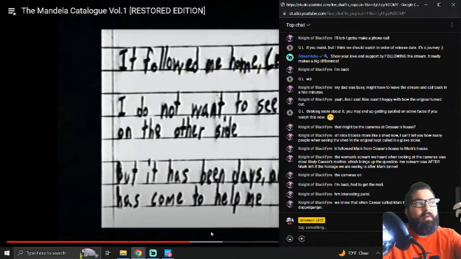It might be footage of him upon returning home. That is further supported by this iteration of it, because it's already now September 14th. Why would we be watching Caesar's security cameras where, if we're assuming it's the same alternate, it's already been at Mark's house and it's been stalking him for days? So I don't know if it makes sense to assume that the footage is Caesar's security camera footage. I believe it's Mark's security camera footage once he returned home. And from there, we're able to cycle through the images of the alternate stalking him at his place, documenting the days that he was trapped at home.